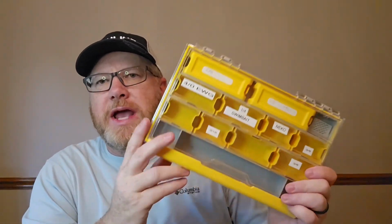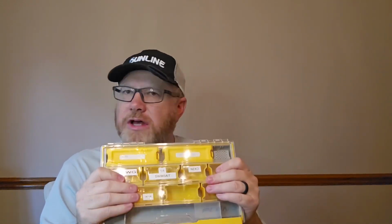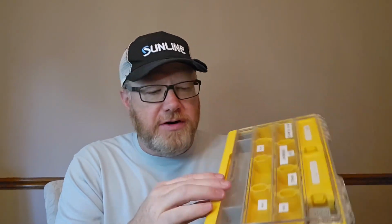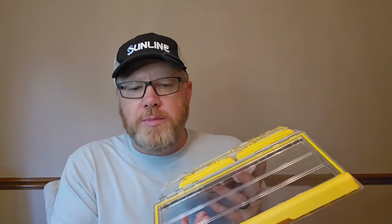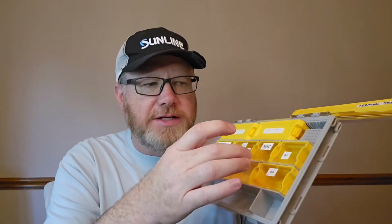So then I've kind of expanded to something like this, that has not a ton of space. It's a 3600 size box. That actually is great space. But believe it or not, even though this is compact, it's waterproof, it's got a nice seal, and you've got these individual containers, even though it seems great on the surface, having these little boxes crammed in here really limits the quantity and the amount of stuff you can put in. All these little boxes, they take up a ton of space.